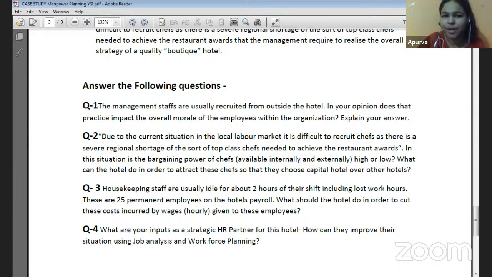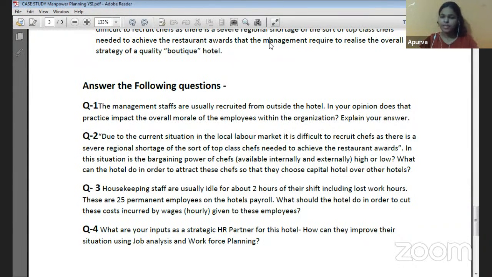Okay, ma'am, so in that case, first of all we'll provide them a handsome salary, then we'll assure them of job stability, then life insurance also, and defined contribution pension plans. Then we can also tell them that we will be providing profit sharing, whatever profit the hotel has we could share that also, and paid sick leaves also we'll be giving them.